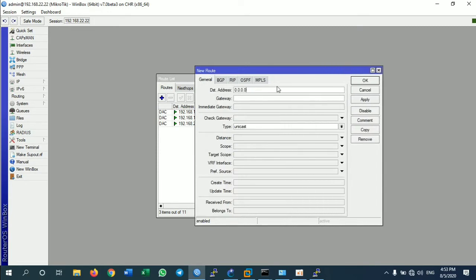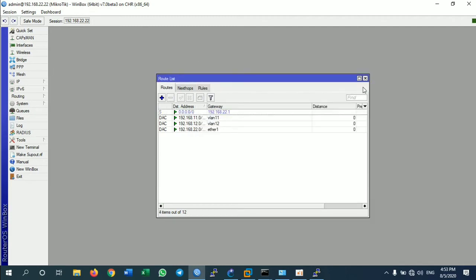For destination 0.0.0.0/0, the gateway will be your ISP gateway. As an example, 192.168.22.1, just an example. If it is your real network, it will say the message reachable through either one, but because this is just a virtual router, it won't show any messages.